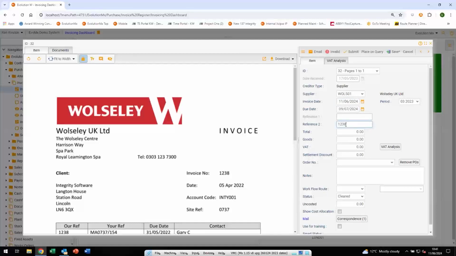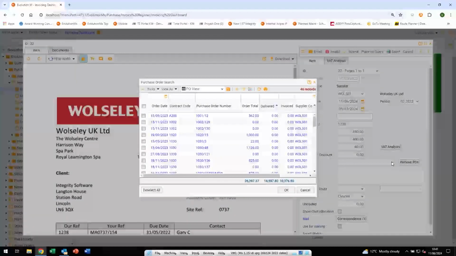So this time it's invoice number 1238, a gross value including VAT. And this time I'm going to pick up on my purchase orders that I've got sitting against this supplier. So if I browse, I'll get an analytical list of the purchase orders. And what I mean by that is that's a tailorable or configurable list of the purchase orders. So you can design which columns are shown to assist you with the selection and in what order they may be presented. Now I've got 46 outstanding items here for that particular supplier.